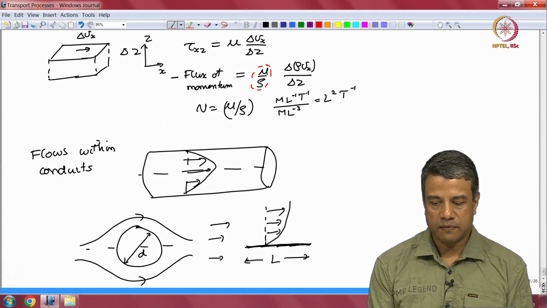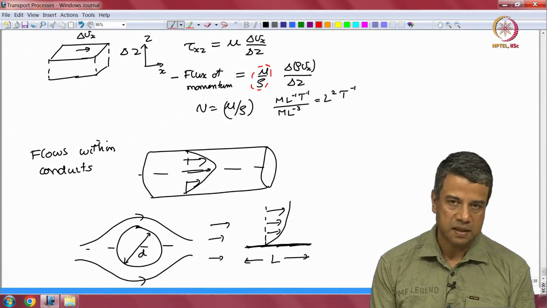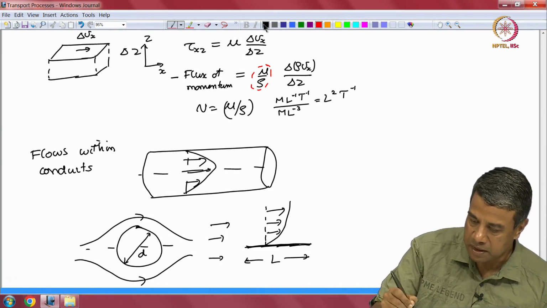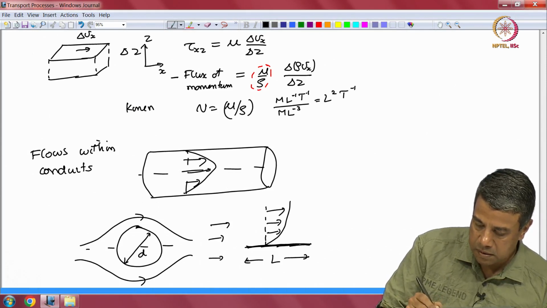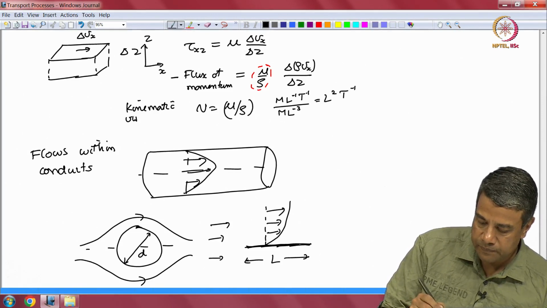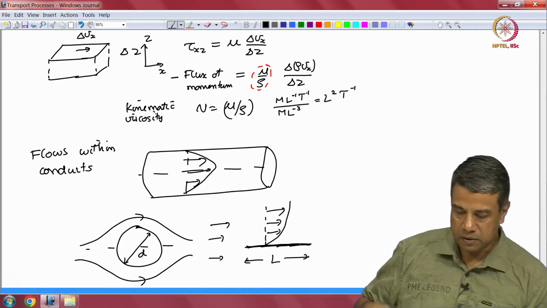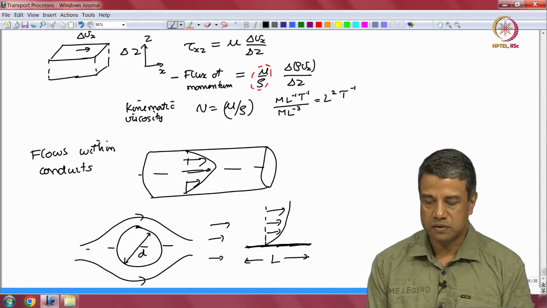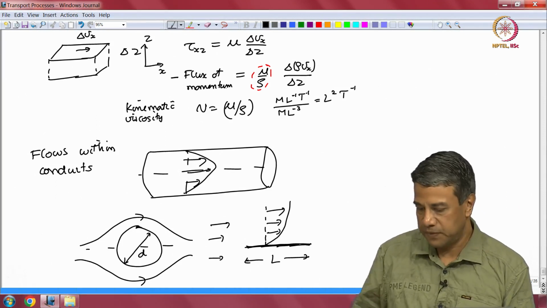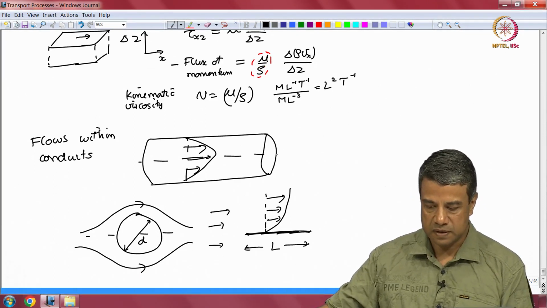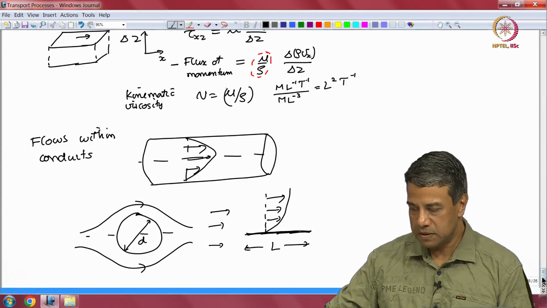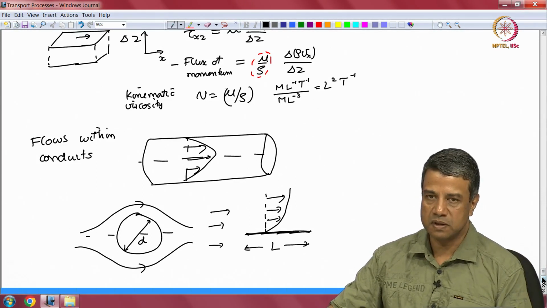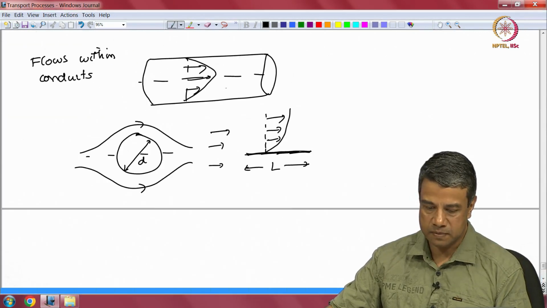Flux of momentum, when expressed in terms of the difference in the momentum density divided by distance, the diffusion coefficient is what is called the kinematic viscosity or momentum diffusivity. This is equal to the viscosity divided by the density, and it also has dimensions of length square per time. So, these were the different diffusion coefficients. So, diffusion coefficient has dimensions of length square per time, and the convective transport is proportional to the normal velocity to the surface, which has dimensions of length per unit time.